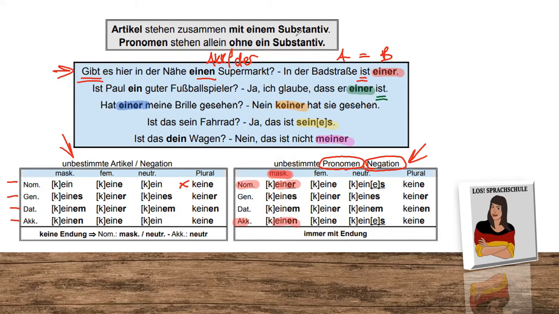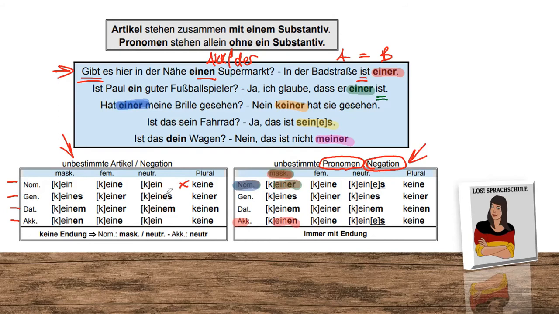And we check out again our little table, maskulin, male, nominativ, einer. Ich glaube, dass einer ist. I think he is one. The next one is not complicated or something, but we have to learn that for somebody, we have to say einer. Of course, this is also nominative. So we know it's here. And it's the subject of our sentence. So it must be einer.